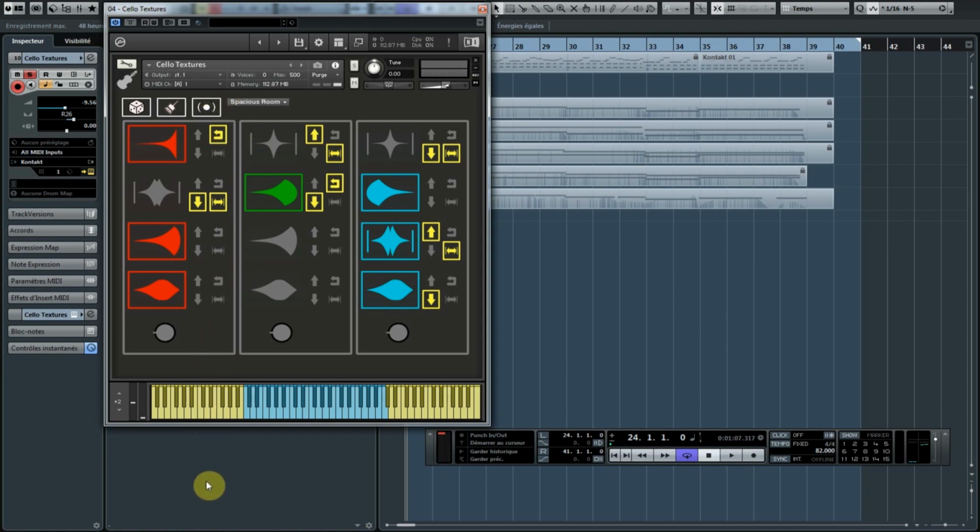We'll first listen to the Cello Textures playing solo. Right, let's now listen to it with the rest of the arrangement.